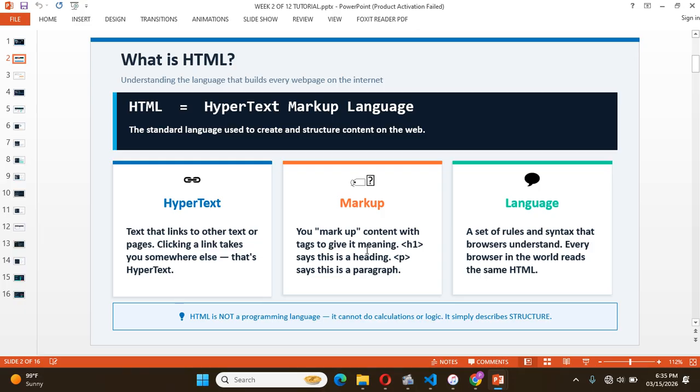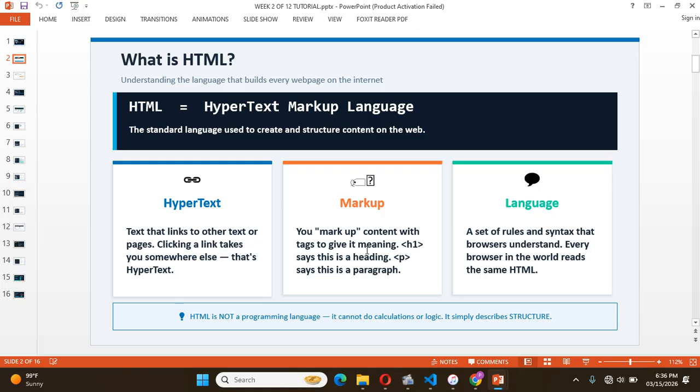Or if I say P, it means that text is a paragraph. So the markup there is used to give a meaning to a context of text. So we see the meaning when you are doing the work. Then now, the language here means what? A set of rules and syntax that the browser understands.